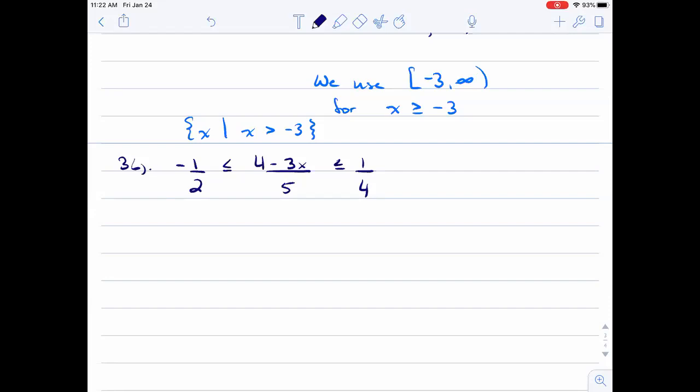Would you tell me to think the same? 4 minus 3x. Say that again, sir. Well, technically, we're multiplying every item in here by 5, right? But if we multiply this by 5, we've got 5 times all of this, which would cancel, and so that's how we're moving it out. So yeah, we would be left with 4 minus 3x.